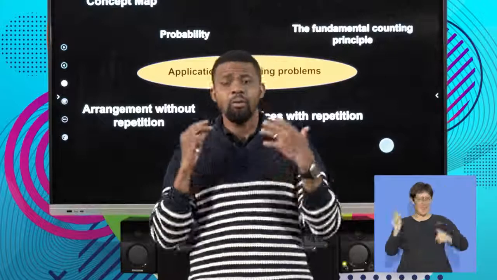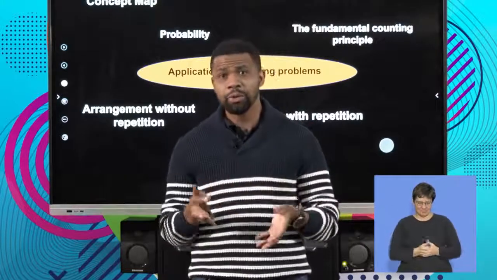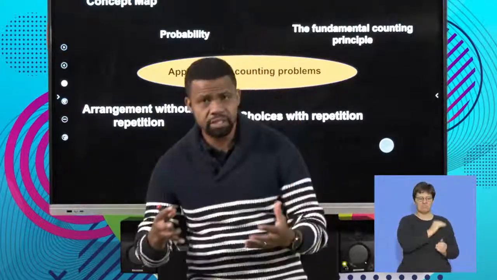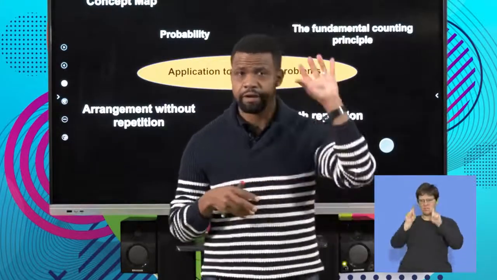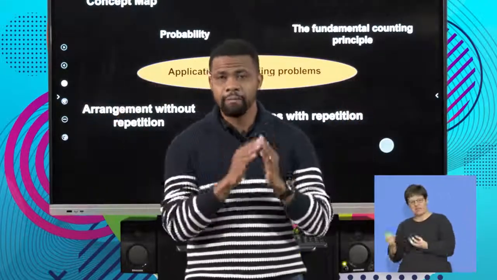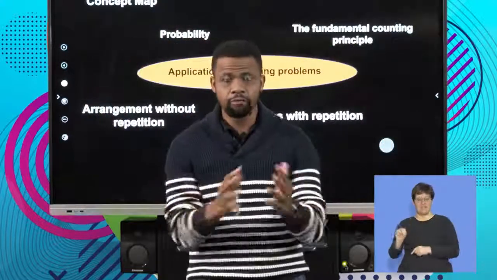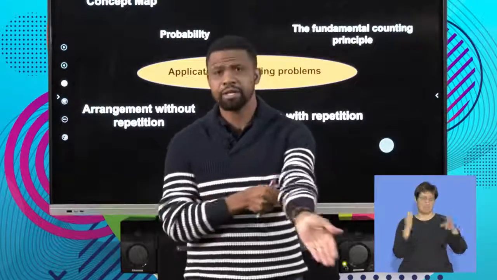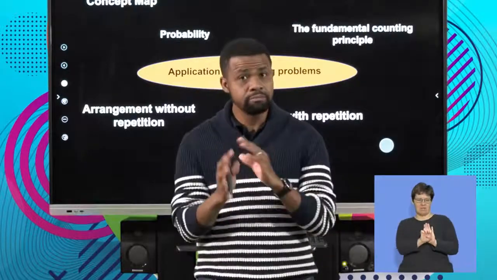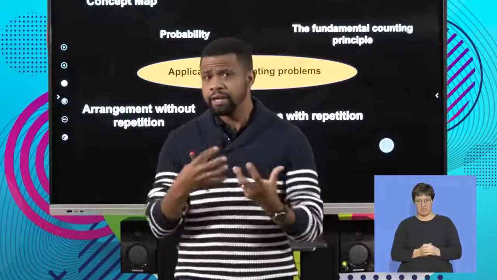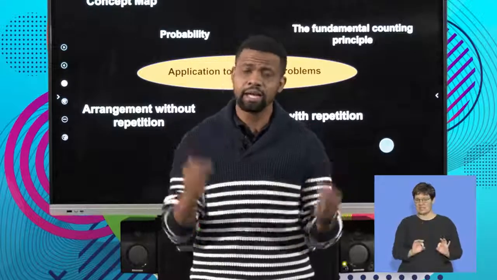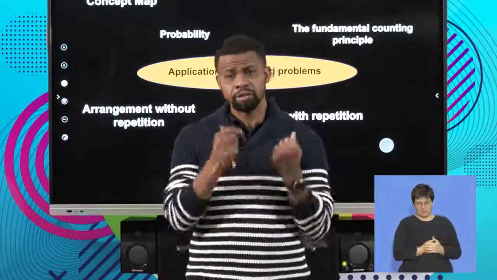Hello there, welcome back once again. So we've looked at probability definitions and the fundamental principle of counting, which is if I have M ways of doing something and N ways of doing something, there's M times N ways of doing both M and N. Are we together? Now what are we going to do? We'll look at one example on the counting principle. Because our focus is applying the counting principle in probability, let's look at what we have.